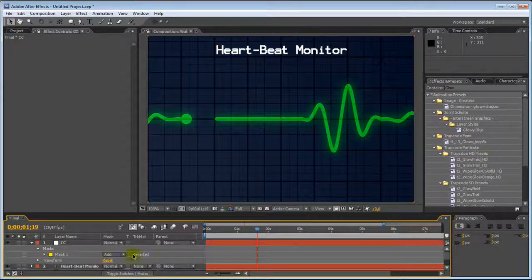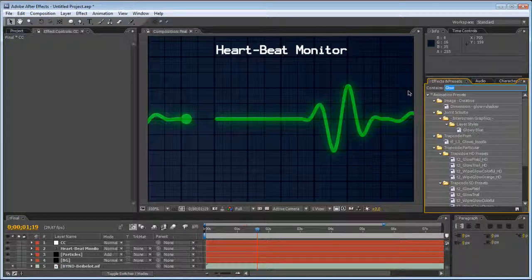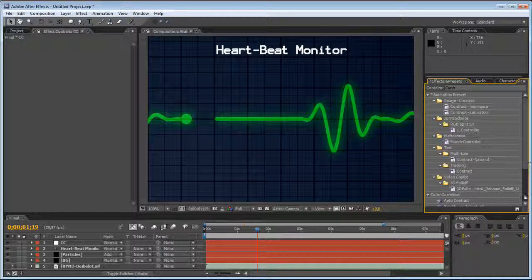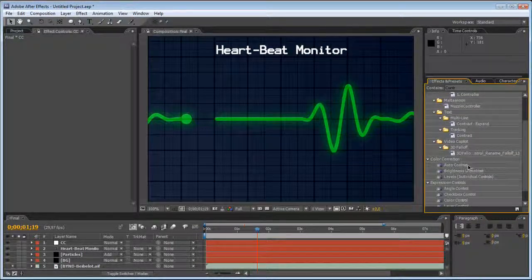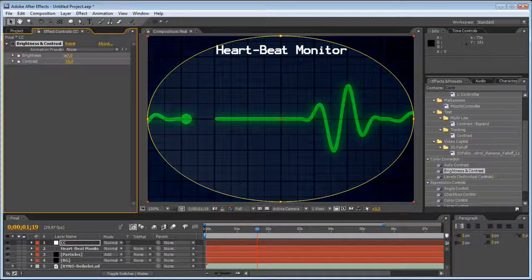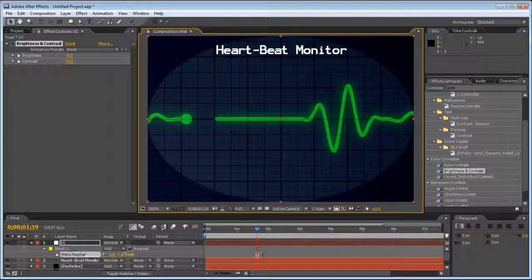And we of course need to invert this so the outer edge is affected. Let's add brightness and contrast, and up the contrast and maybe lower the brightness. And we need to feather this a lot, like you can see.